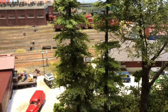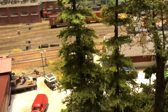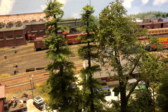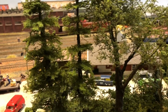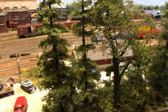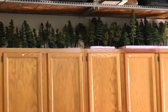Doing your own trees, if you've never scratch built a tree, do it. You will have a little bit of initial investment in materials, but wow, you can make some really cool trees at really reasonable cost. So these 4 big trees that are right in here are ones that I scratch built. Didn't take very long at all to do them, short period of time, you can scratch build a lot of trees, which, let's see if I can zoom in.